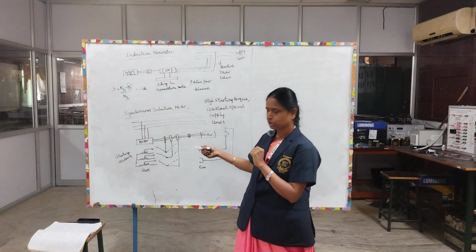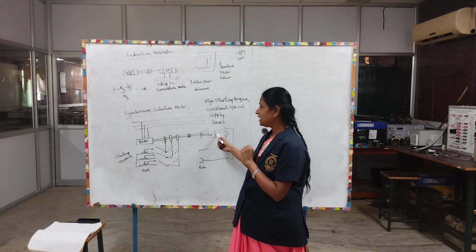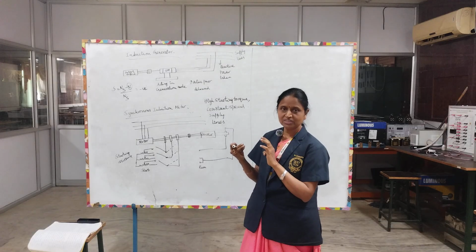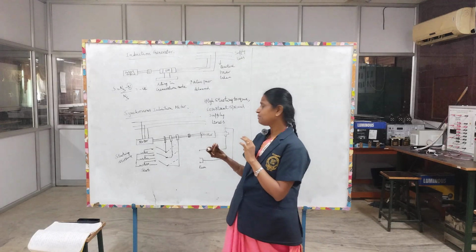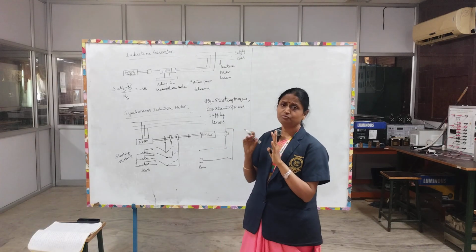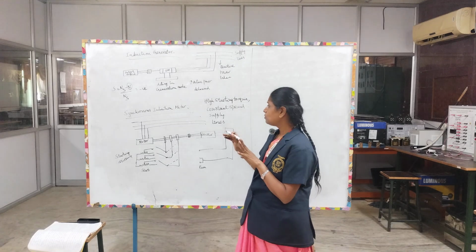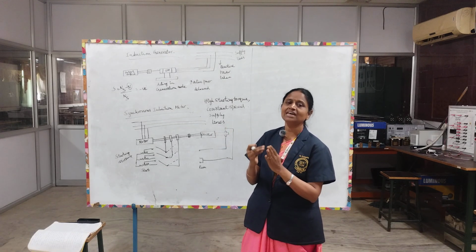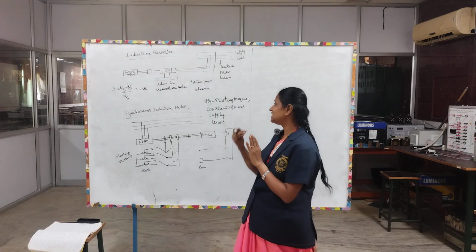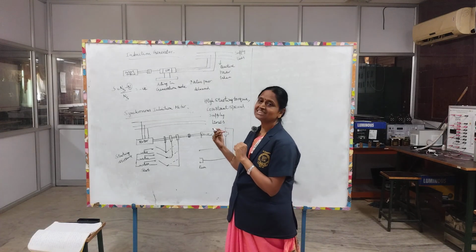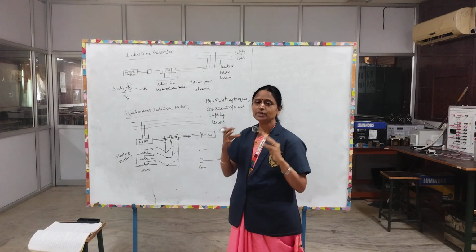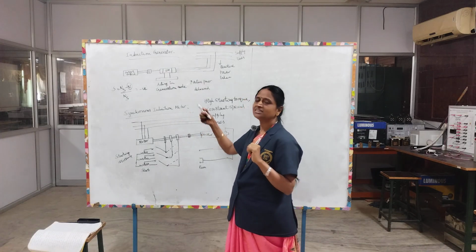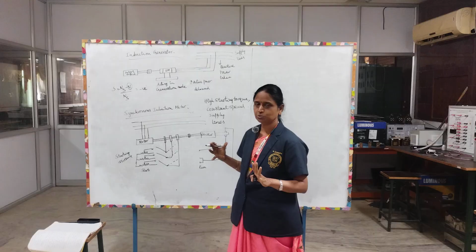That is the slip ring induction motor. The rotor of the slip ring induction motor is supplied with DC supply, so permanent magnet fields are provided. So this machine runs at the time of starting as an induction motor, whereas in the running position it runs as a synchronous motor. It combines the features of both synchronous and induction motors. That's why it is called a synchronous induction motor.